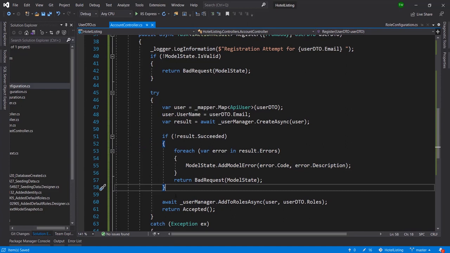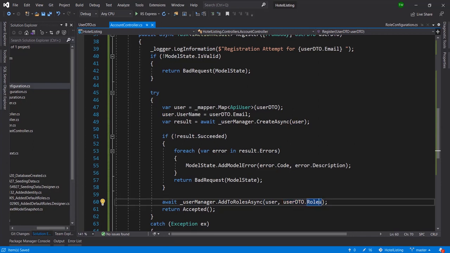Remember, if it gets beyond that if statement, it means that it was successful. Then we take the extra step of saying user manager dot add roles async, and we're adding to the user that was just created the role that came in, or roles that came in.